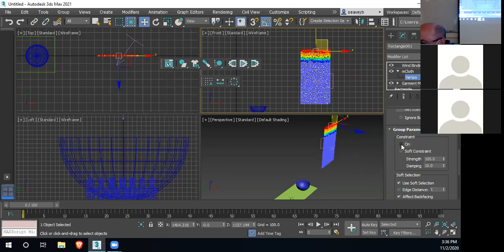Okay, I do need that constraint on. So it's just super stiff. Okay.